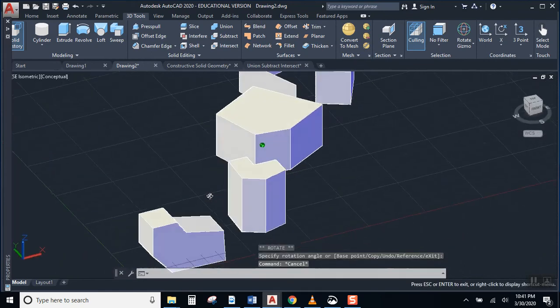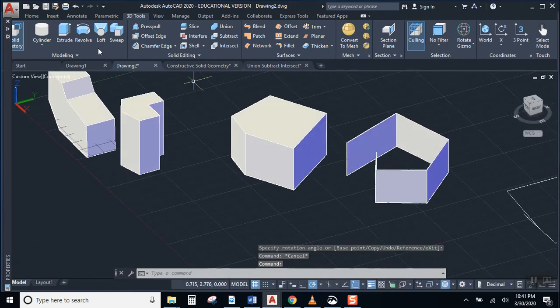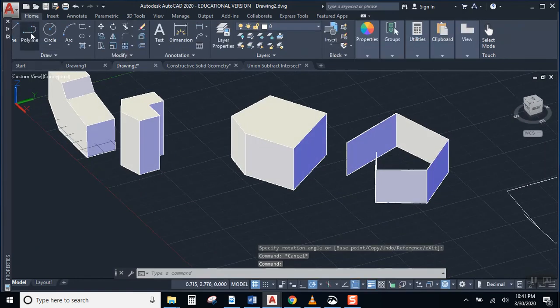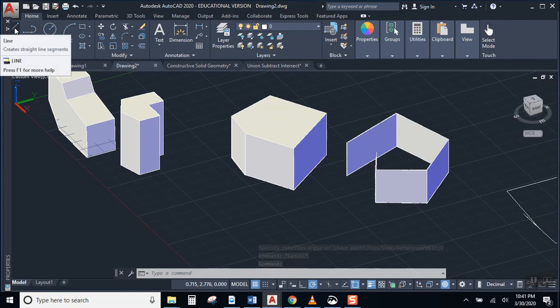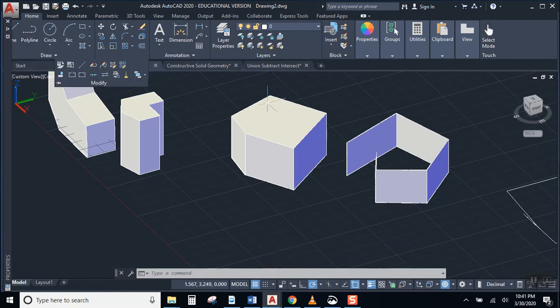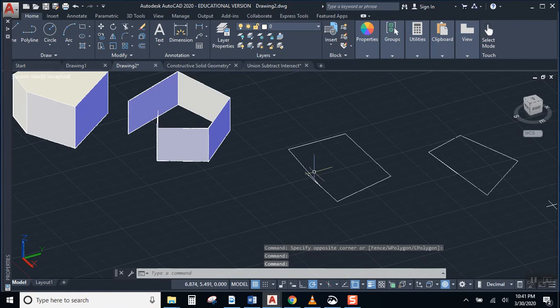So why don't you try doing a little bit of this? Remember, we need to draw with polylines, or we need to convert our lines into polylines using the draw tool. Otherwise, we're not going to get good results when it's time to create extrusion. Also, don't be sloppy with your drawing. Be as neat as you can.